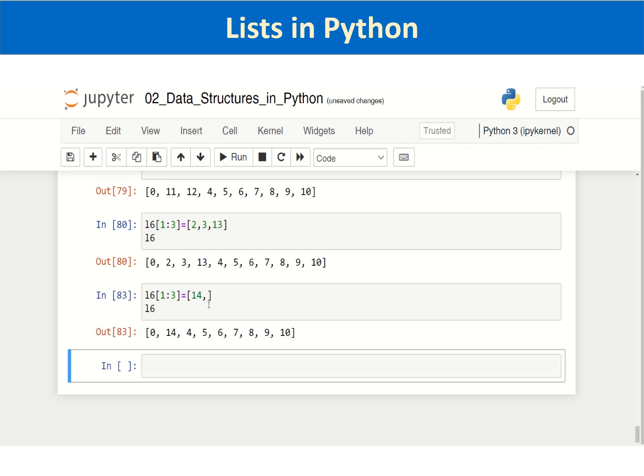So you can see that you intend to change first element and second element, but you have only passed one element, which is replaced as first element. 2 is replaced by 14, but there is no second element.